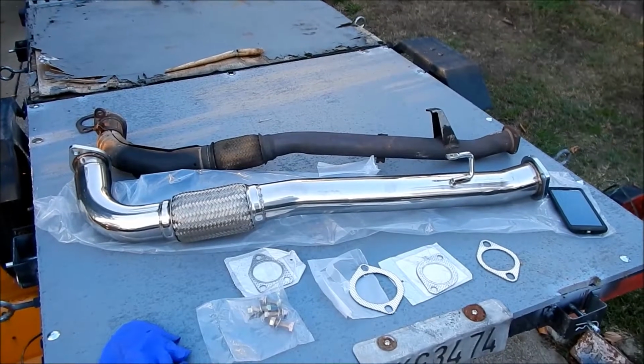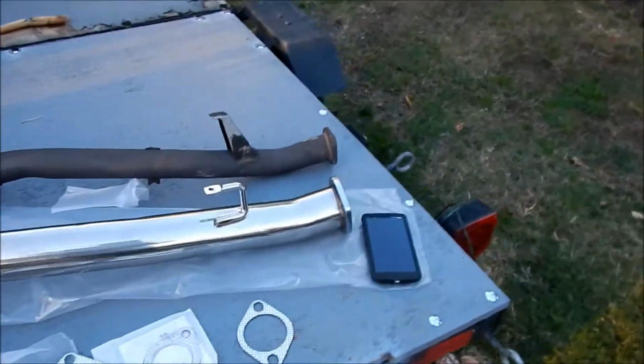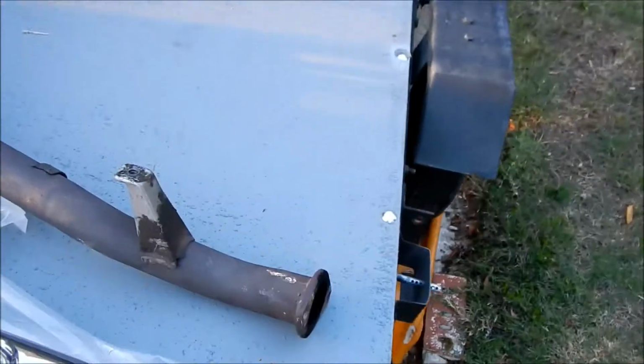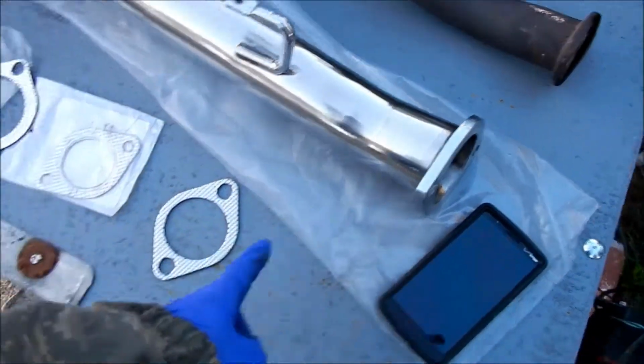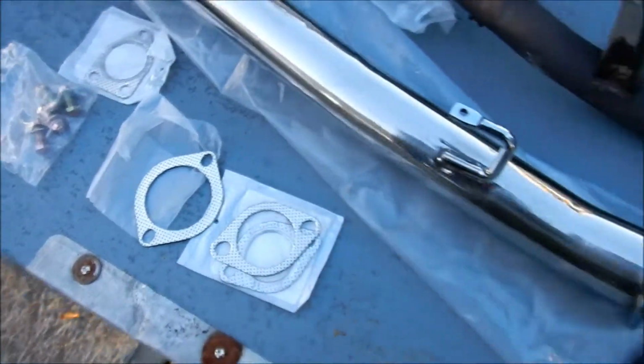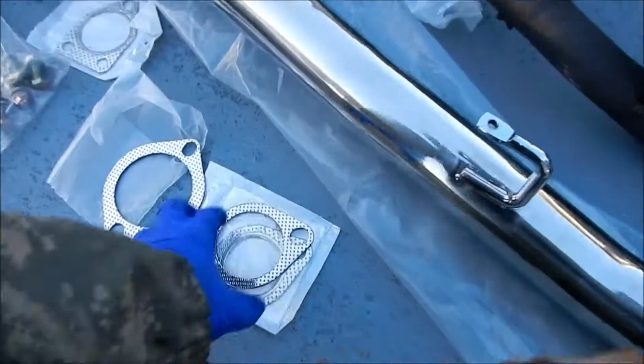Yeah. But the problem is finding the right flange. I want to see if I can go to AutoZone or Pep Boys or something and see if I can get a flange. I'll take the gasket with me and see if they have a flange for it. I'll take both of them with me. And then, oh well, no, I have to use this one though.